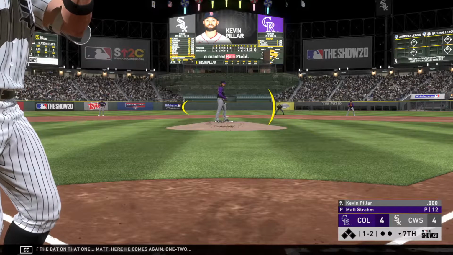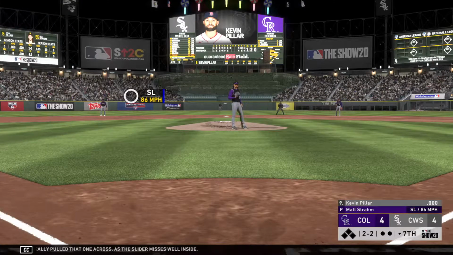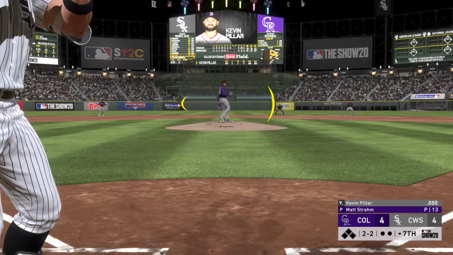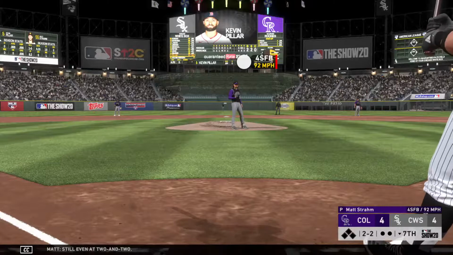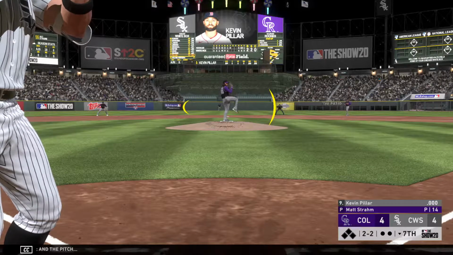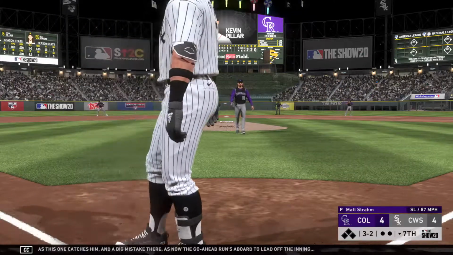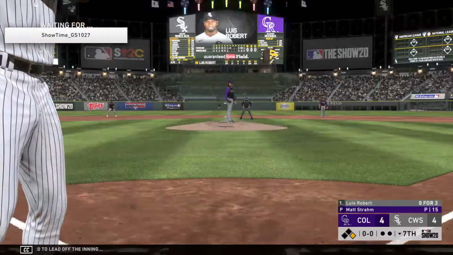Here he comes again, 1-2. Really pulled that one across as the slider misses well inside. Still even at 2-2. And the pitch. And look out as this one catches him, and a big mistake there as now the go-ahead run is aboard to lead off the inning.